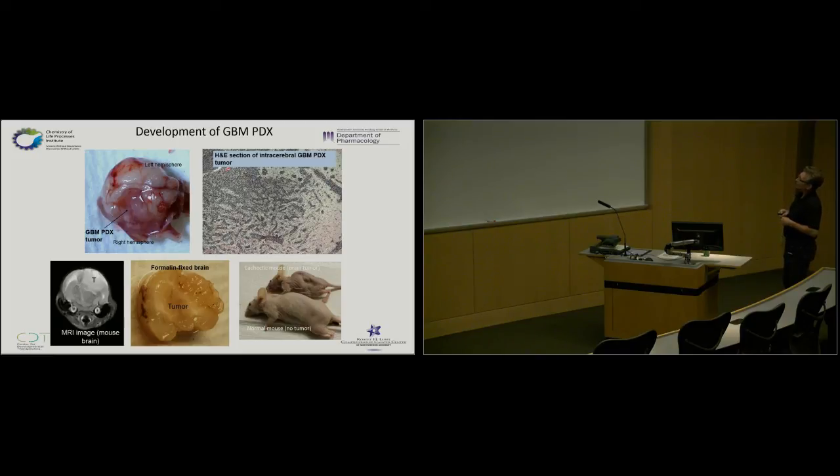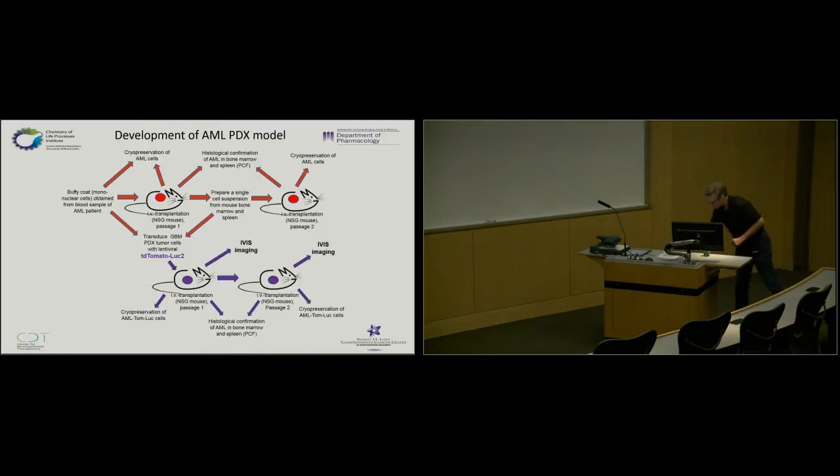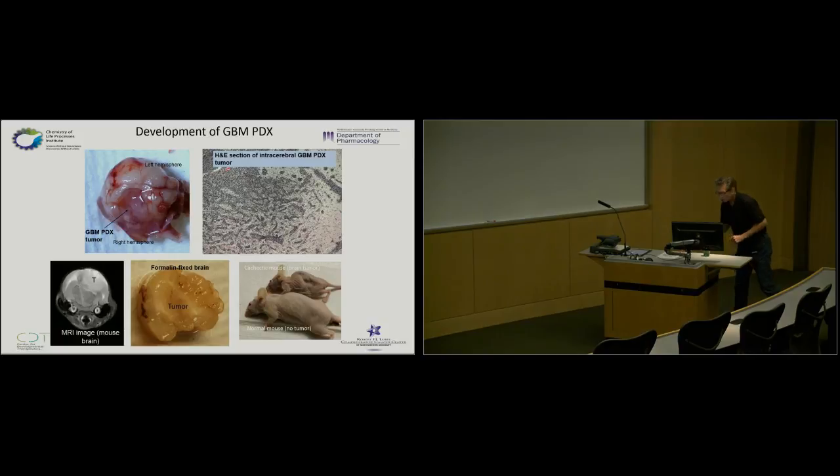It's a highly invasive histological profile. Looks nothing like the cell line derived gliomas. Cell line derived gliomas tend to grow as marbles. They're very circumscribed types of tumors, and you never see this sort of invasive phenotype. And in fact, in glioma patients, this is why patients recur and why they eventually die, because the surgeon can remove the bulk tumor, but what they can't get are these little islands of invasive disease, and eventually those are the ones that grow back out.